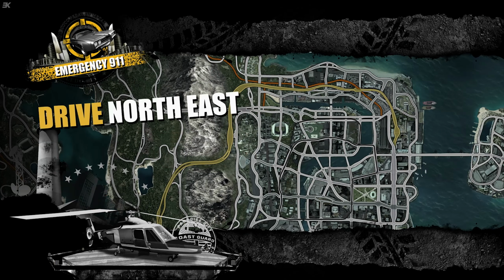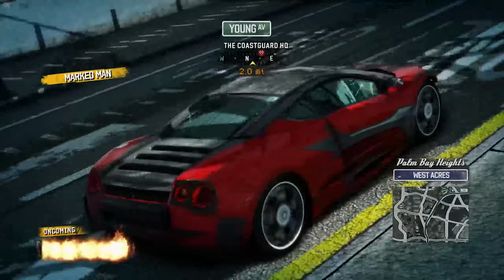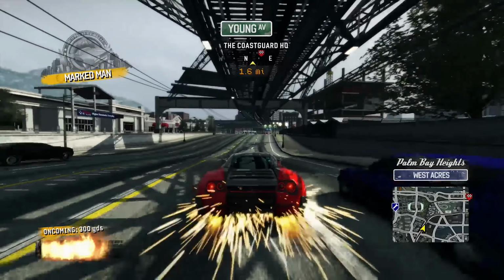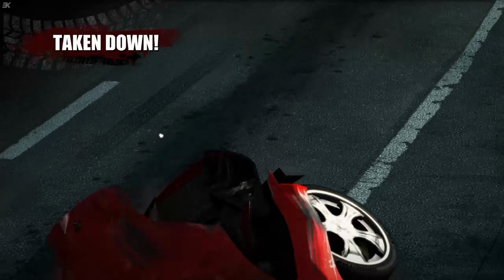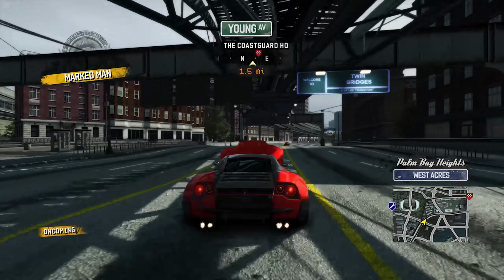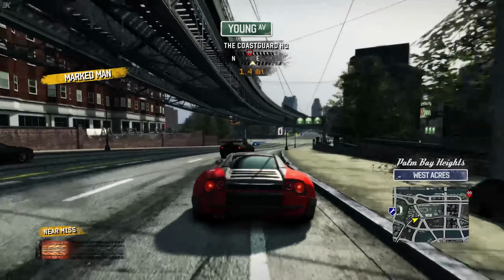Survive the drive northeast to the Coast Guard HQ. So we've got 2 miles to survive in our Rossellini Tempesta in this marksman event. The car we got for going up, it's an A-class license. Where we've been taken down. That's a good start. We've just got 1.5 miles to survive.